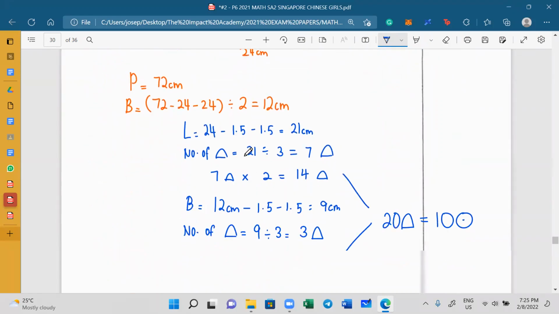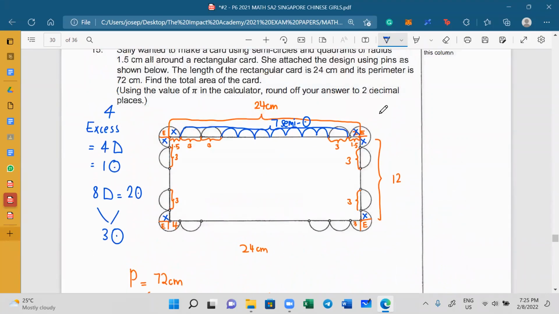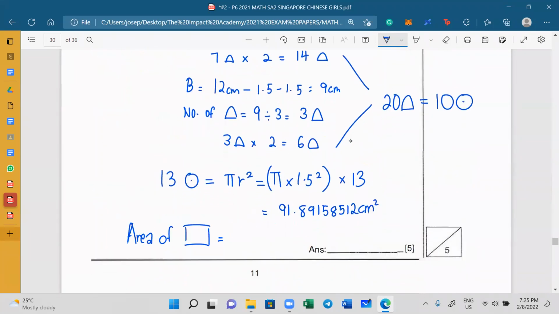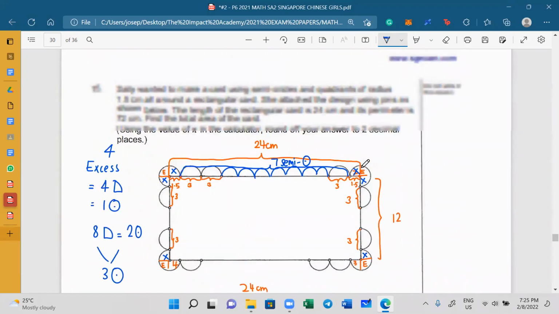The next thing I want to find is the area of the rectangle. So area of rectangle is very simple. As you can see over here, it's 24 by 12. So therefore, all you need to do is just do 24 times 12. When you do 24 times 12, you will get to your answer of 288. So what you want to do is you want to just add back the decorations. I call them the decorations. Of course, in the question, they didn't say that, but I want to call them the decorations so that it will be easier for me. You get what I'm trying to say?